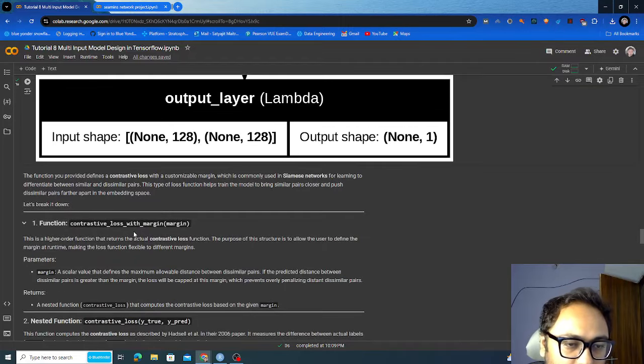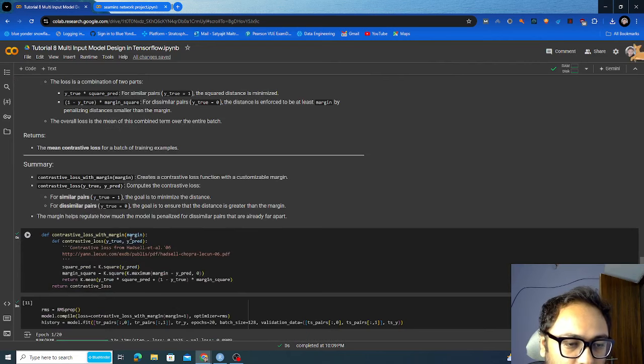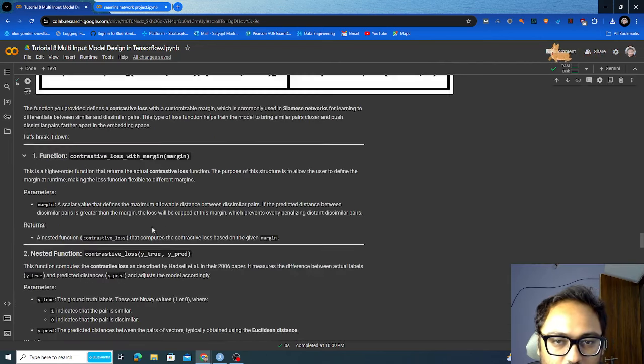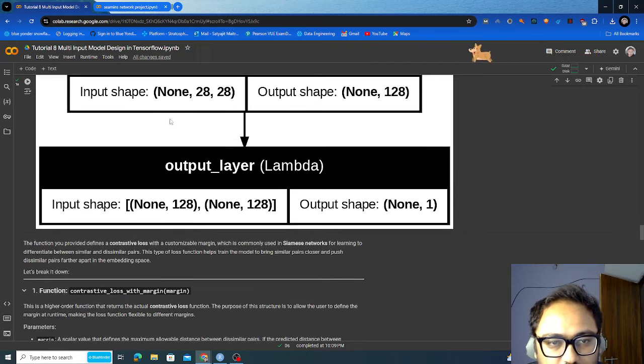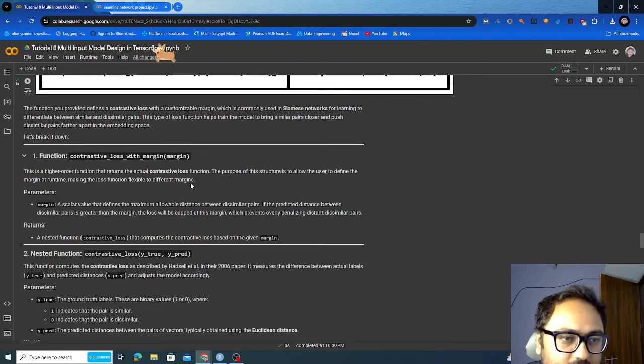Now for Euclidean distance, we have measured it in the output. Now in the final output, we have to create one loss again. So what loss are we going to create?